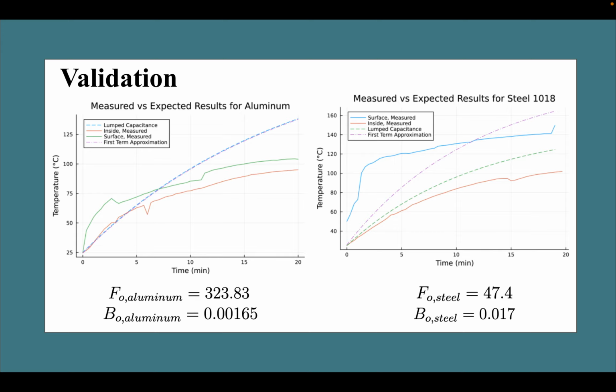Now, the assignment listed that we could use parameters of H between 20 and 45. This is with an H of 20, and so a real model that would more closely simulate our measured results would have an H value of a lot lower, probably around 15. And so there are some discrepancies between that. And then our results for steel 1018 are listed as well, and those model really well.